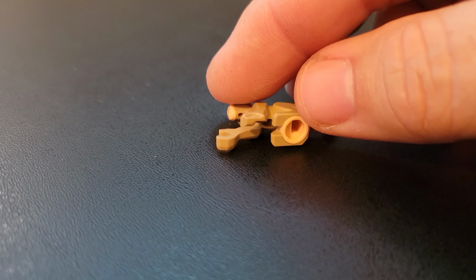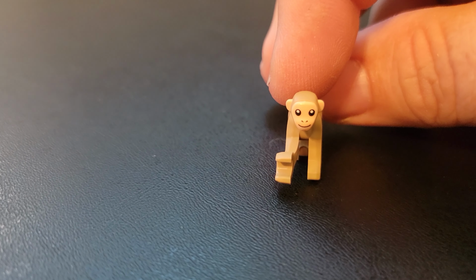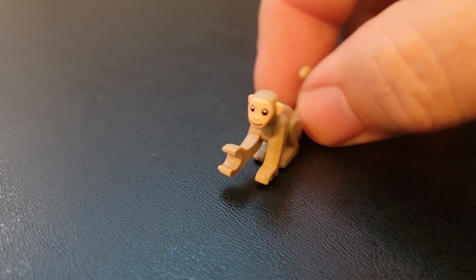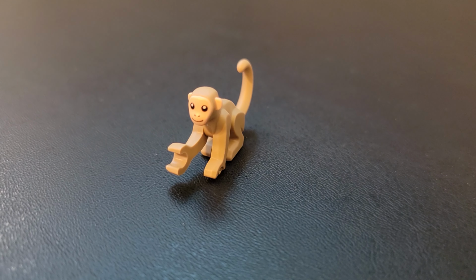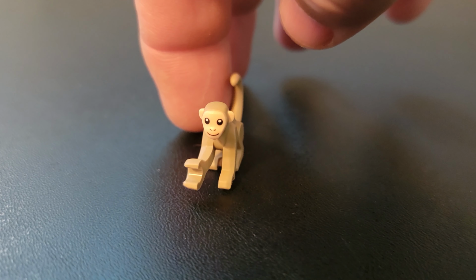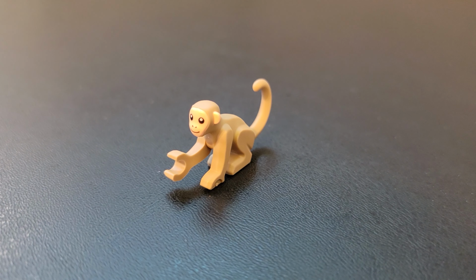It's a dual-molded character, so the lighter tone on the face and the ears is actually dual-molded into the monkey, which is kind of nice. It's not going to fade away. The eyes could, I suppose, but the face and the ears are molded in that color, so pretty neat.